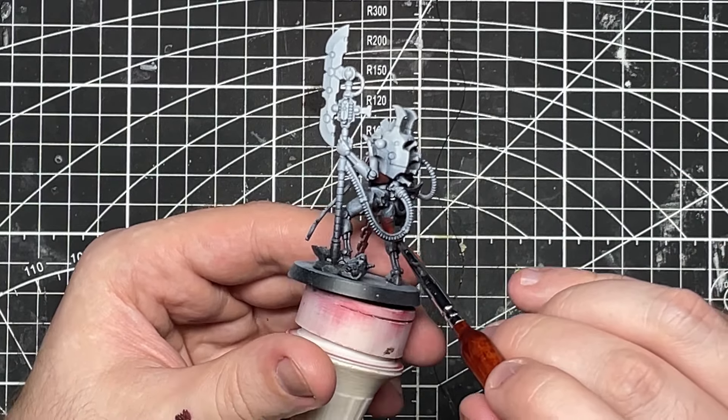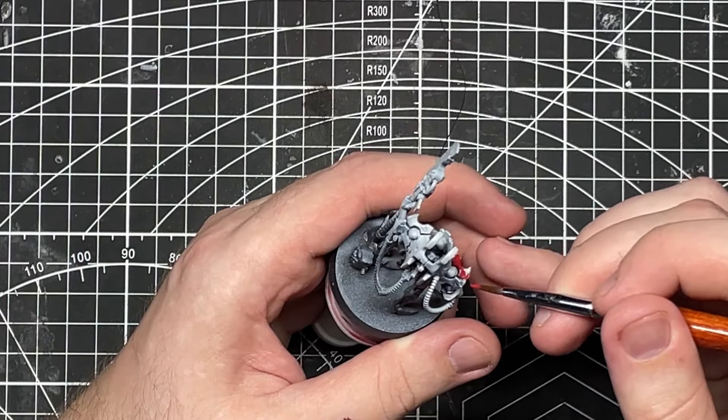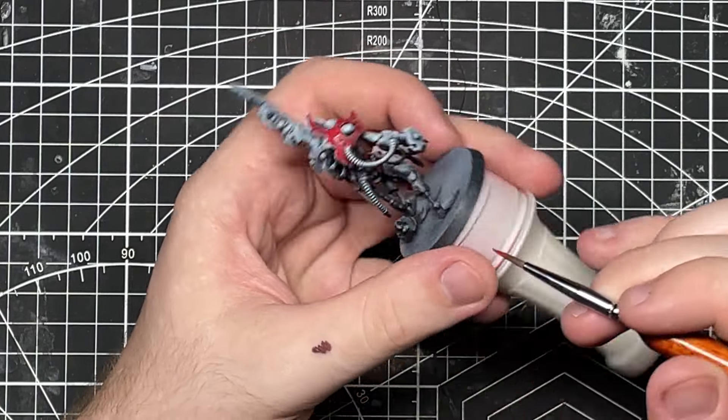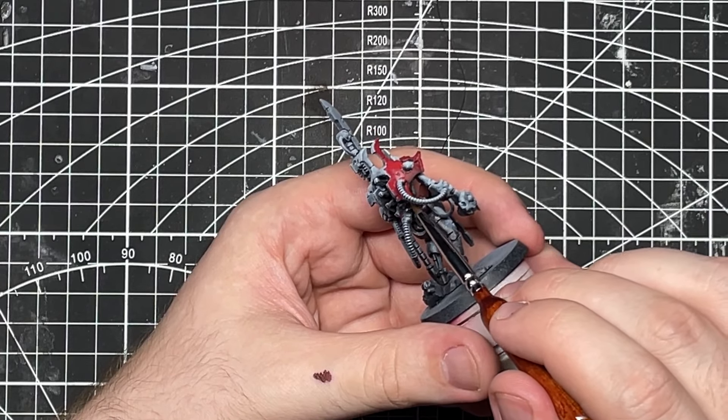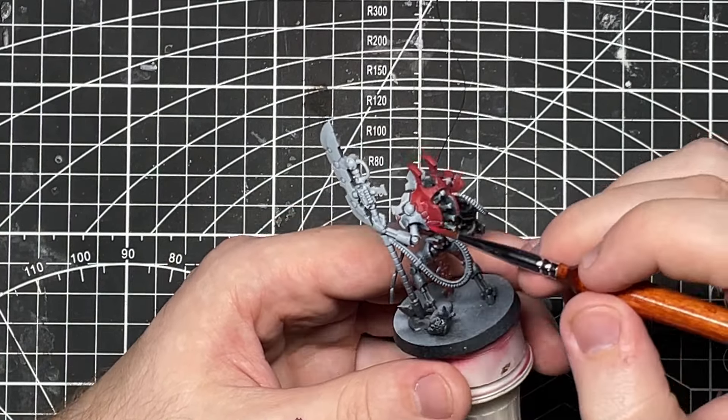Once all of those were done, I moved on to the mid-tone base coat with Sanguine Scarlet — and there's a lot of it. Starting with the large shoulder pads, I base coated all of them up to where it meets the Berserker Red at the bottom, trying to avoid getting paint on the large gem ball things on the shoulders for now. Once I had the shoulders finished, I moved on to base coating the blade of the Hyperphase Glaive — fairly easy, just base coated both sides of the blade with Sanguine Scarlet. Then I painted the flat part sticking out of the back of the glaive and the crest on top of the Overlord's head — just a couple of small areas.